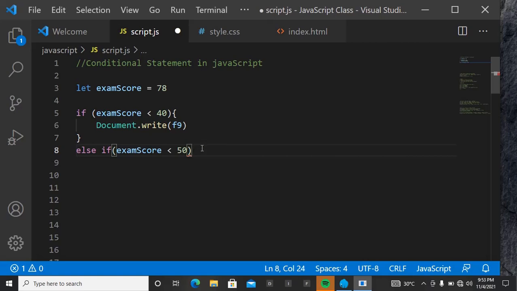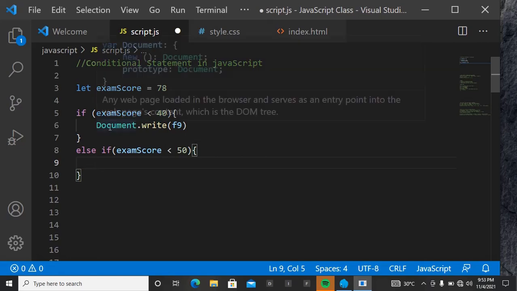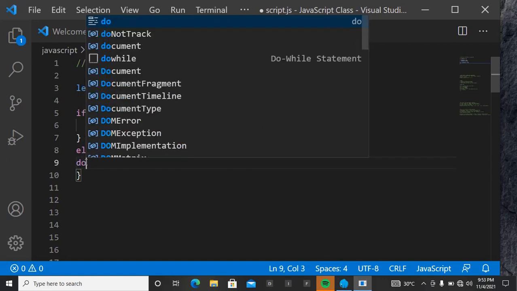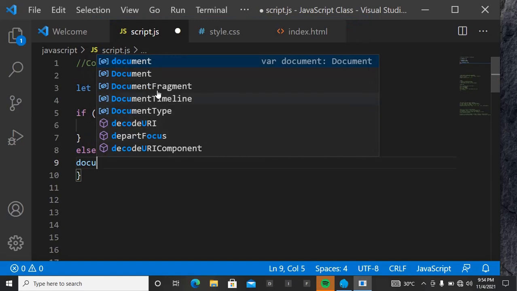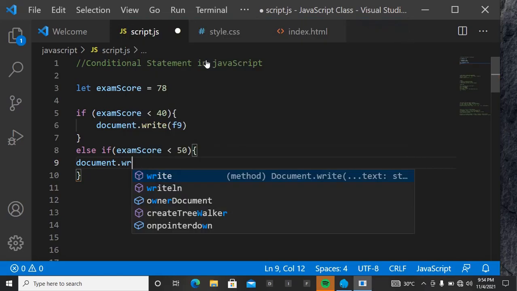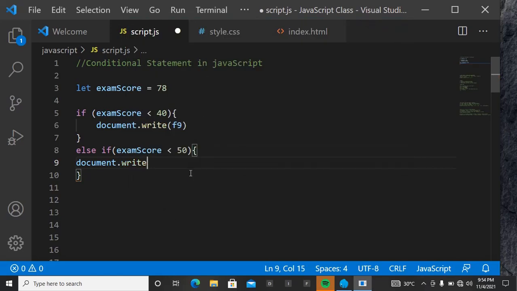Then let's open our parenthesis, and then we say document that, right?